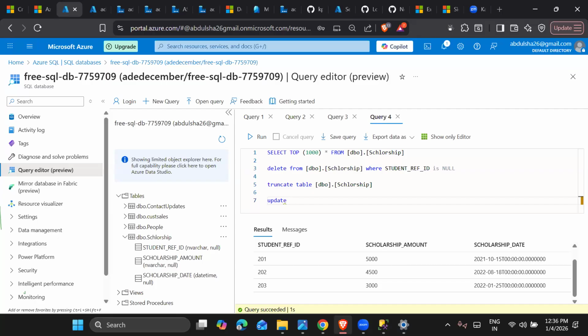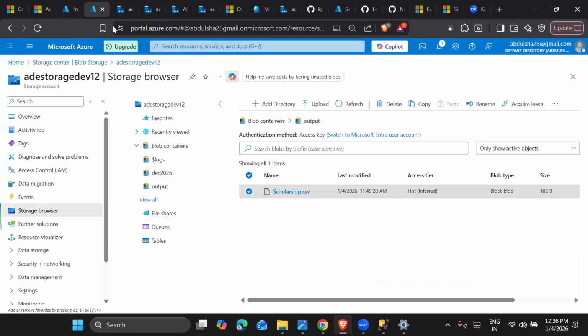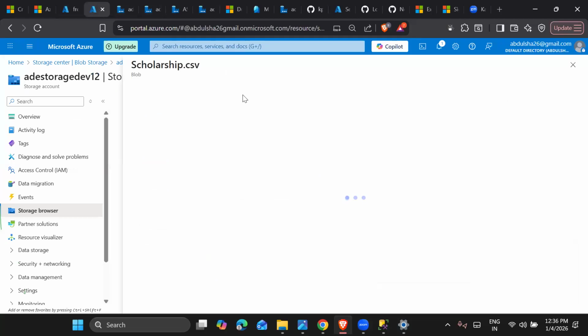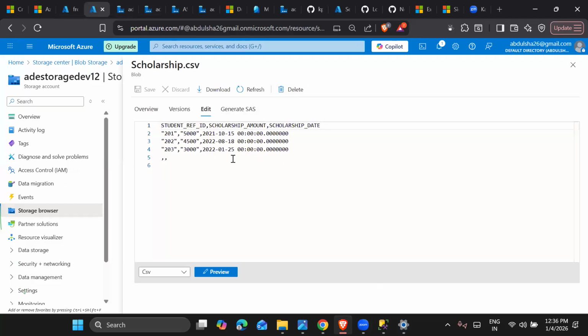But I cannot go and change the data the way I can change it in a file like a CSV. Here I can just edit and add a row or column. See, this is an empty row I just added, so it is showing an empty column here.